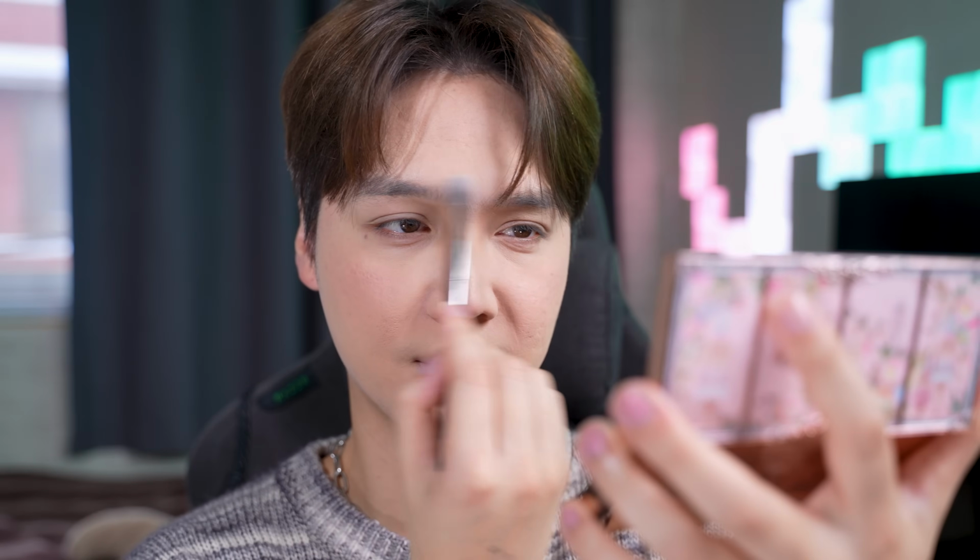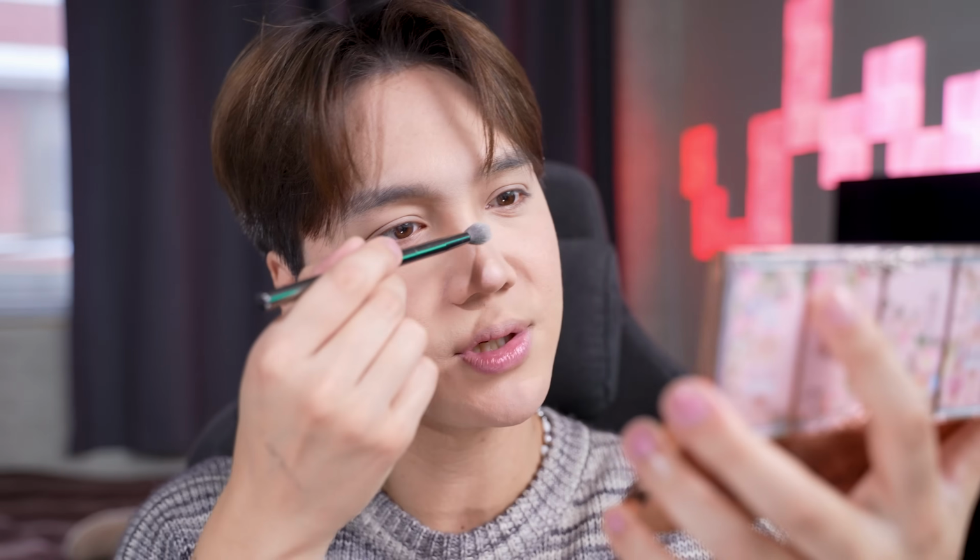So I'm just doing here and just into my little eye socket here. I was going to use this highlighter here, but I'm going to use the matte one because I feel like the matte one is going to be a little bit more indicative of the sort of winter look. I think using too much shimmer on the nose, if I'm going to use shimmer, I'm going to keep it on the eyes. Here between my eyebrows, tip of my nose, kind of just the bridge. Basically where I would put a shimmery highlighter.